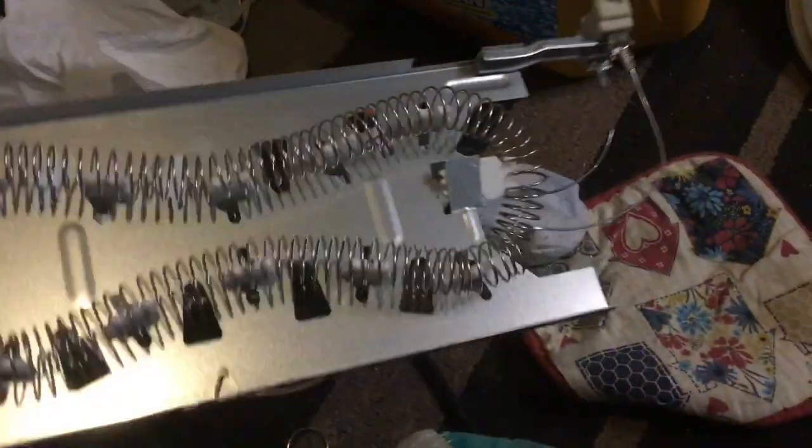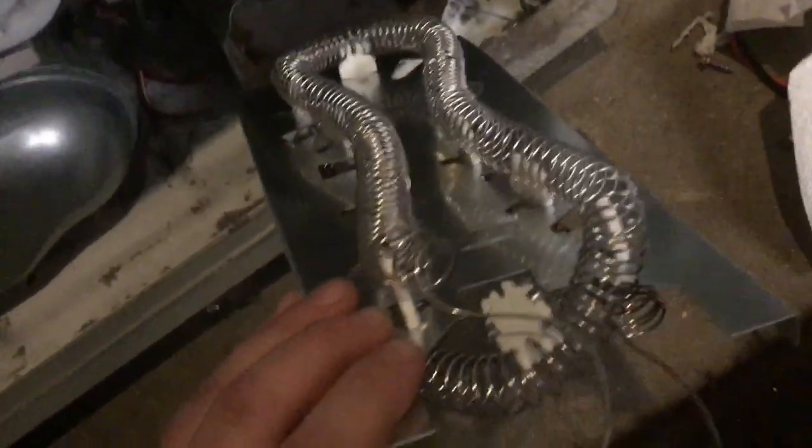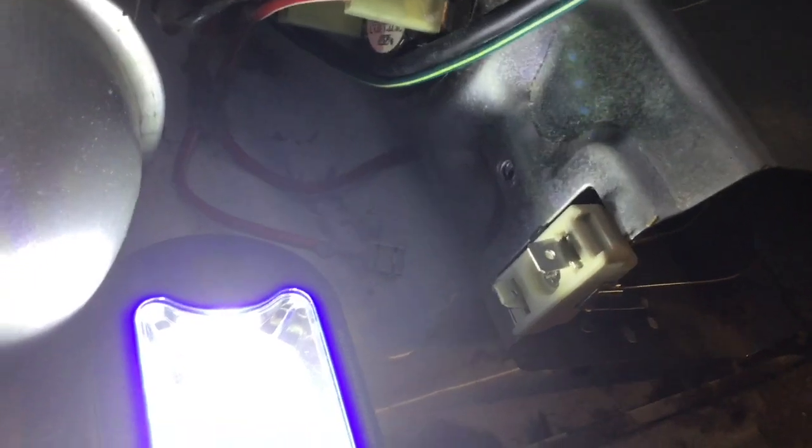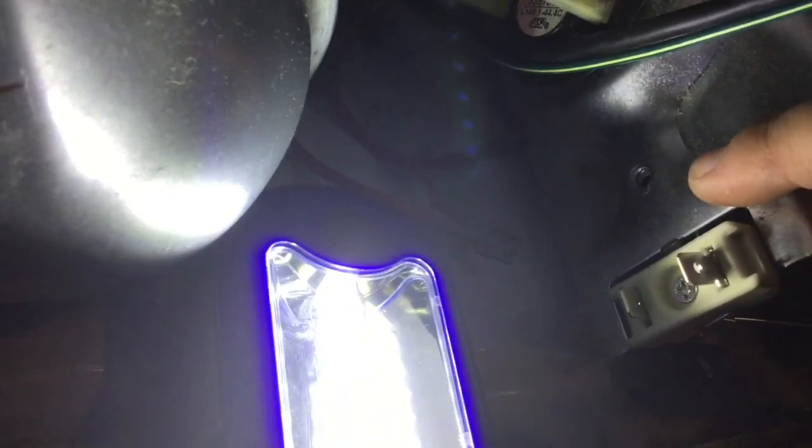This is our new heating element. Much better, no breaks. The way you put this in, flip it over, and then you push it into that tube, and then we'll put the screw in. Once you carefully push it in, make sure the hole right here lines up so you can put your screw back in.